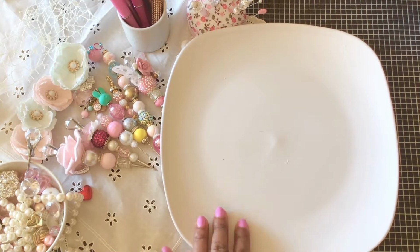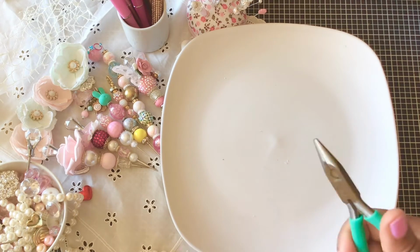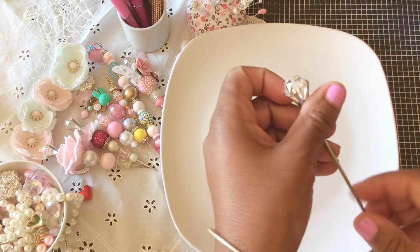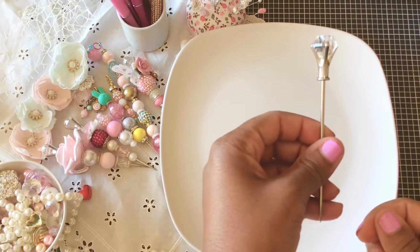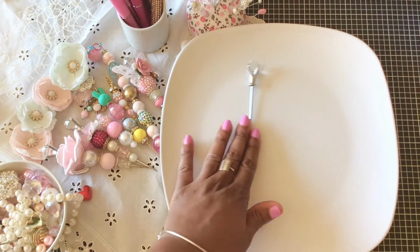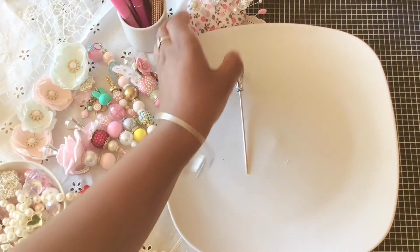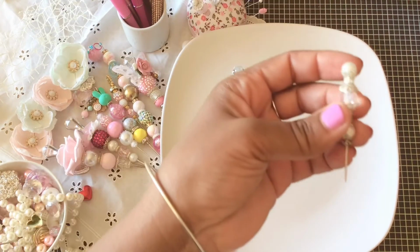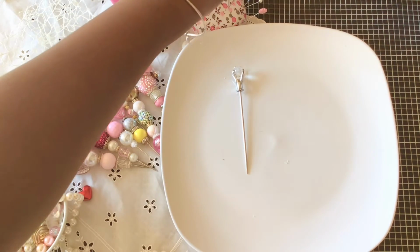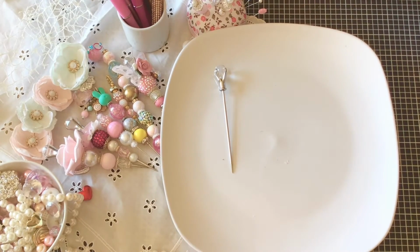All right, if you have these needle nose pliers, sometimes they help depending on what you're gonna add to your pokey tool. But I'm gonna go ahead and start with my martini stirrer. Again, you can use whatever you have. If you want to make the small ones, you can just use one of the pins that have the pearls at the end. You can find those at probably the Dollar Tree, or I think I found a pack at Hobby Lobby.